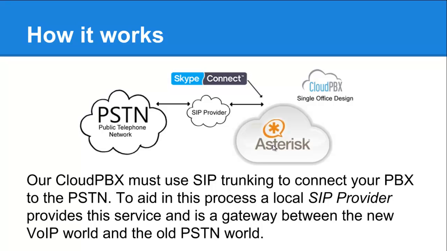So what we need to use is a company that is called a SIP provider, and these companies are now all over the world, and they are able to connect the new world of IP or VoIP to the old world, which we refer to as the PSTN network. So they provide this gateway. There are providers in Malaysia, there are providers in Bangkok, in Hong Kong, obviously Japan, Taiwan, but there are some countries in Asia where this doesn't happen. For example, China, India, Vietnam, Philippines, Indonesia.